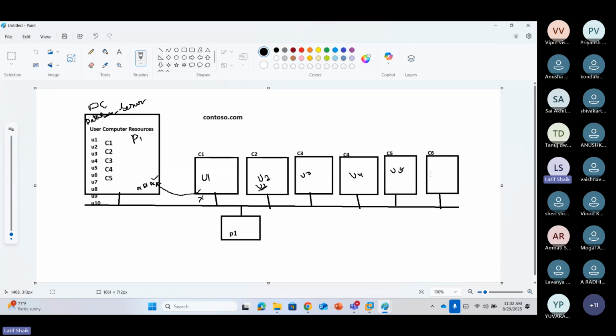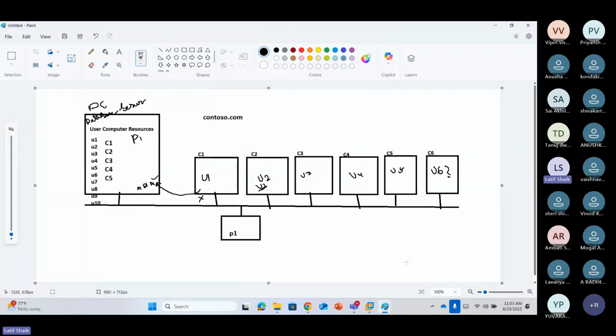Here is one example: user 6 is trying to log into C6. The question is, can user 6 log into the C6 system or not?